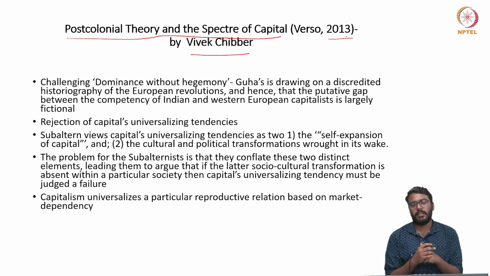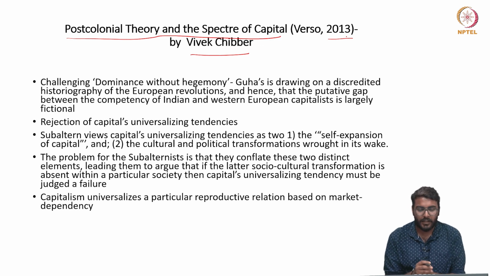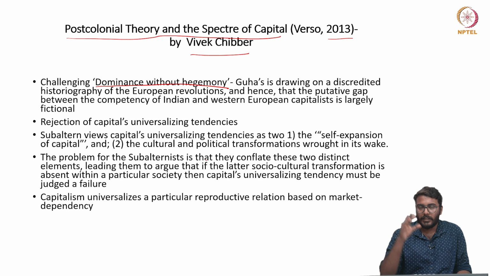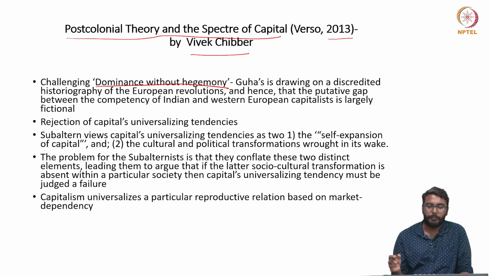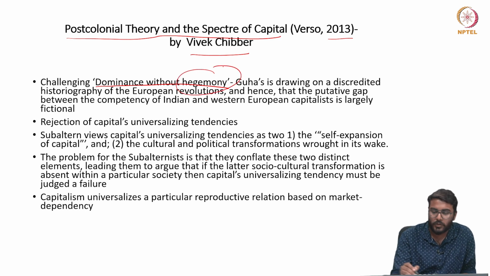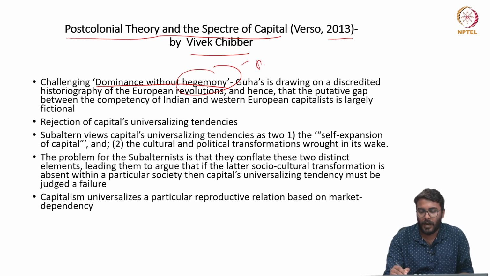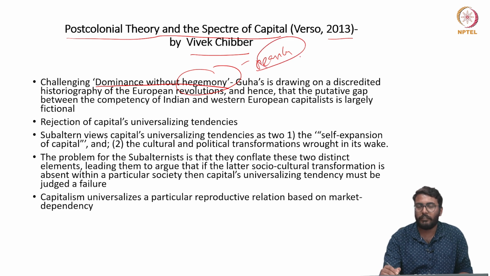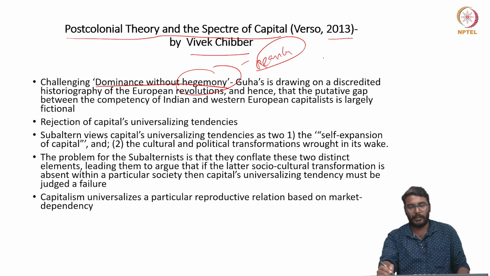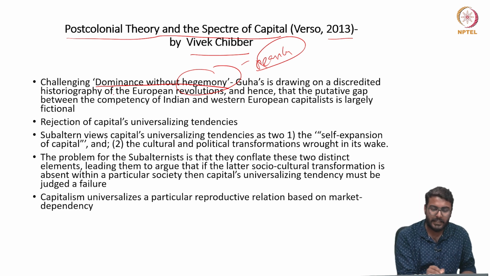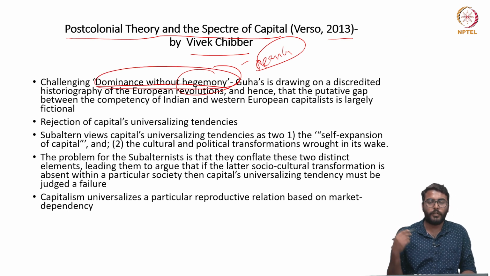presents against subaltern studies. So one of the main ideas of subaltern studies is that the Indian state, during the colonial time as well as during the post-colonial time, is a state without hegemony. In the idea of subaltern studies, the majority of the Indian masses, who are peasantry, have not given their consent for the Indian national project, be it in colonial time or in the democratic process. He says this is a flawed idea. Vivek Chibber says this comes from a flawed historiography of the European sense.